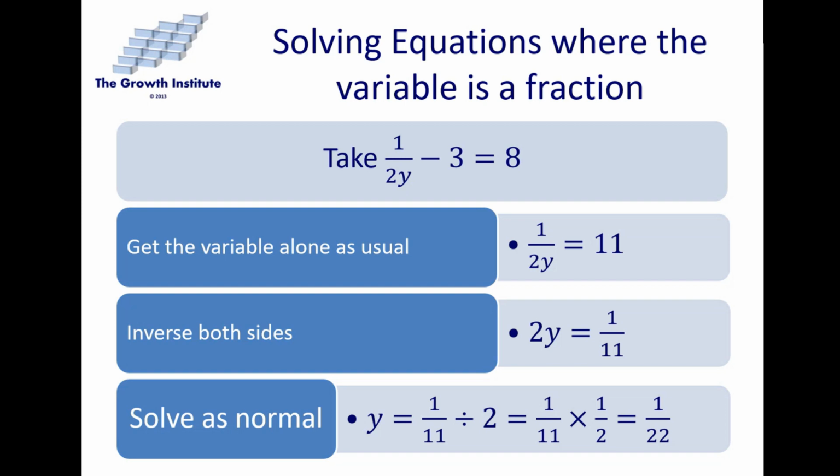Now here, remember, same thing again. We can use the inverse rule again, because we know that if we have fractions and we divide fractions, we can change the division sign into a multiplication sign and inverse the following term. So we keep the first one the same, 1 over 11 or 1/11, and we now multiply it with a half, inversing the 2. 1 times 1 is 1, and 11 times 2 is 22, and so the answer is 1/22. Okay.